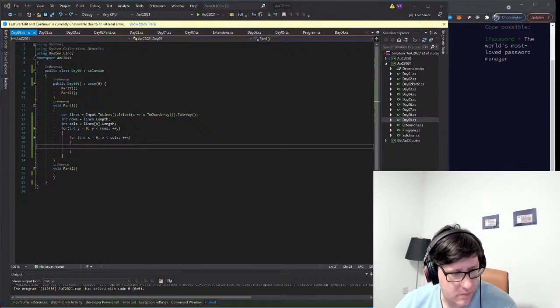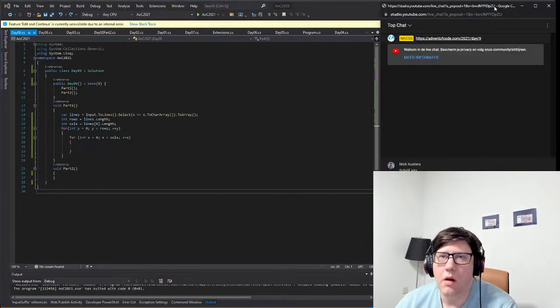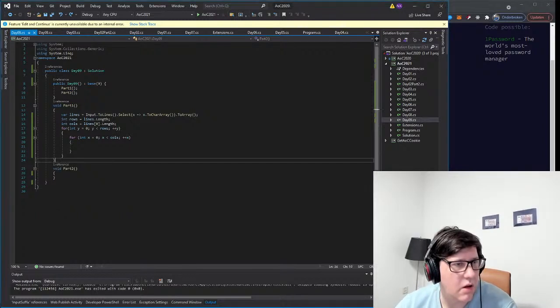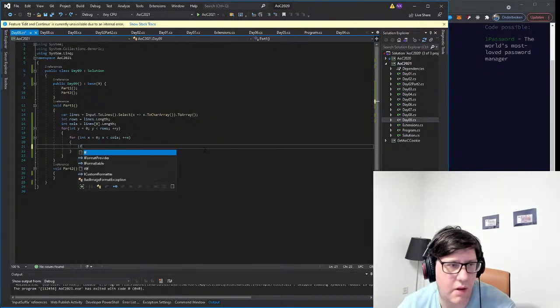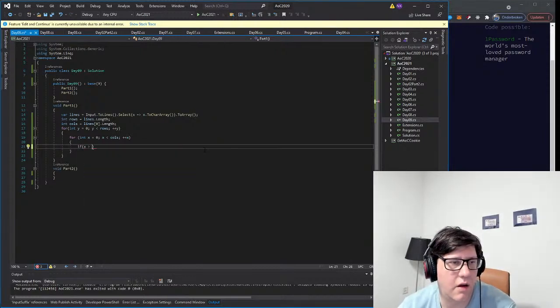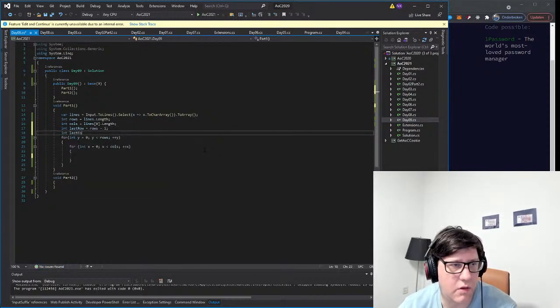Okay. We just move this out of the way to here. And I'm just thinking, if x larger than, okay, we can also do like int last row is rows minus 1, int last col is cols minus 1.